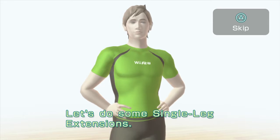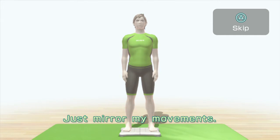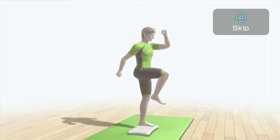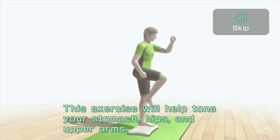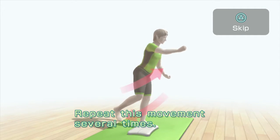Let's do some single leg extensions. Before we start, watch me show you how to do this exercise. Just mirror my movements. Raise your left leg and balance on your right leg. Swing your left leg back and raise your left arm up. This exercise will help tone your stomach, hips, and upper arms. Repeat this movement several times.